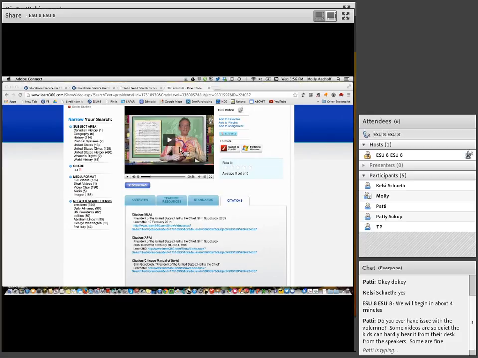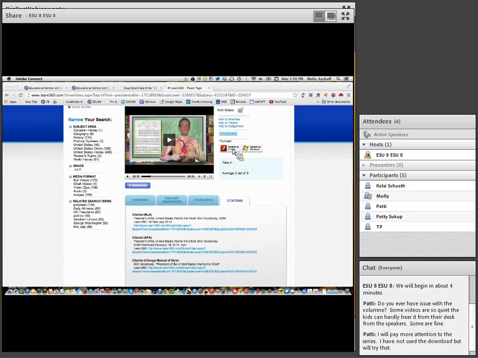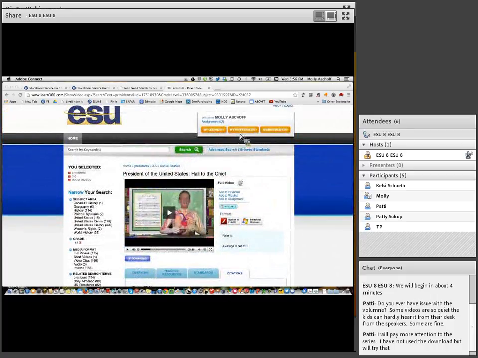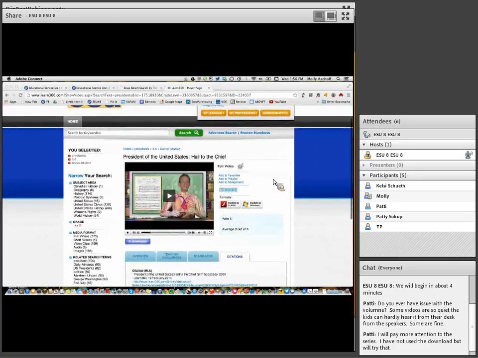If you have never played a video or if your video is not working, you might need to check here the format. If you're on a PC, like a Dell or Windows machine, you'd probably want to use the Windows Media Player. I am in the QuickTime one, and the way you can figure that out is under your preferences. So I'll go there in just a second. I want to show you one more thing.